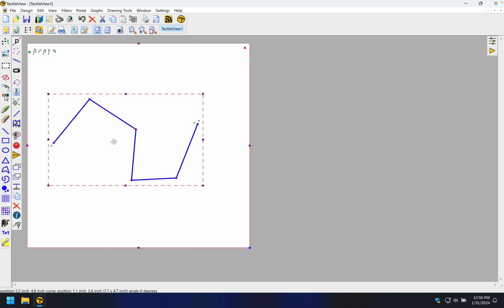Now, once you have this kind of thing drawn out, you can look over at your sidebar and you will notice that effectively you have the same options that we've had on all the other object stuff. You can delete points, you can add points, you can change the exact size and shape and center and rotate and make it transparent or not, or change the line styles or add fills if applicable. Again, all same stuff. So I'm not going to really rehash that because we've gone over that very thoroughly in the last episode. But on this guy, what you can do is, again, we've drawn out this very rough shape.